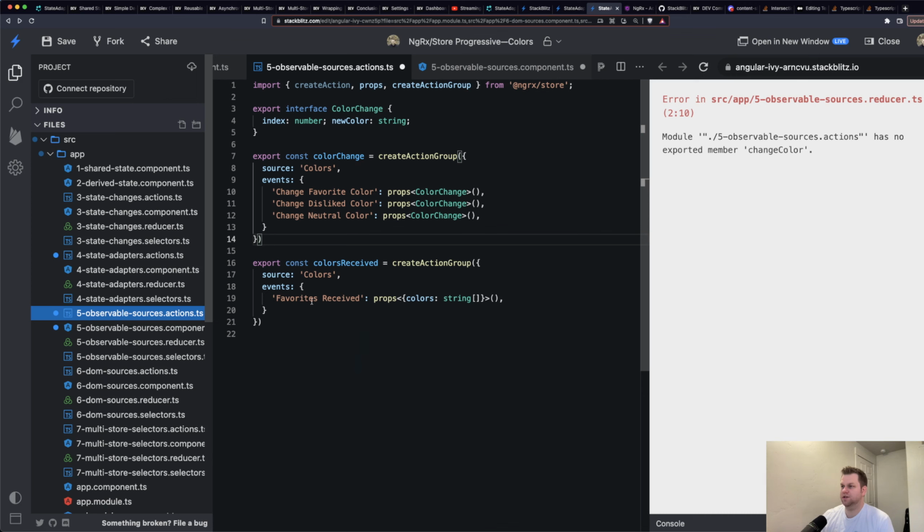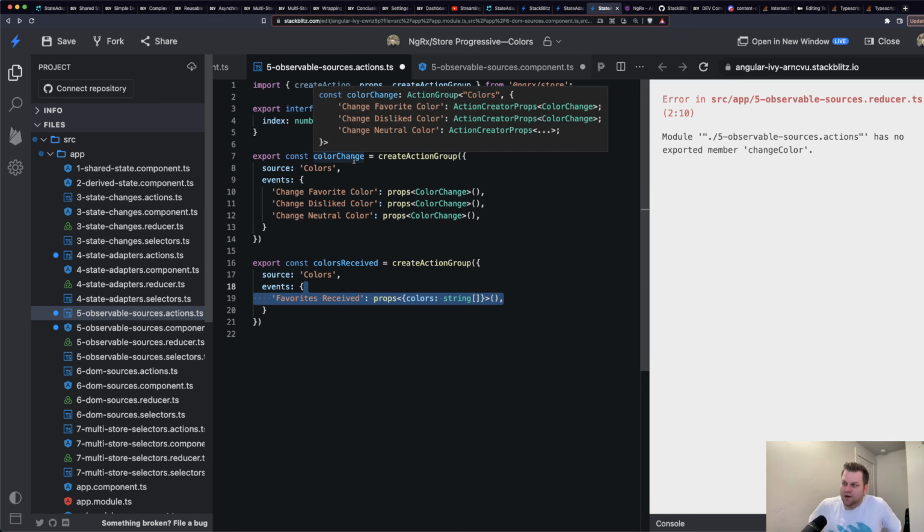Hey, I already did this. Colors received, favorites received. Wait a sec. This can be part of the same action group. Yeah. Okay. Oh, so much change.